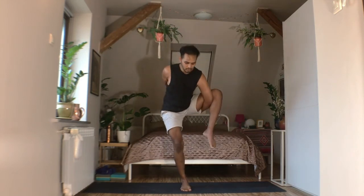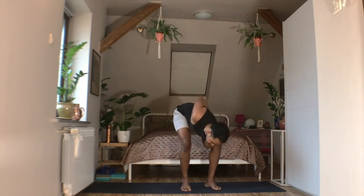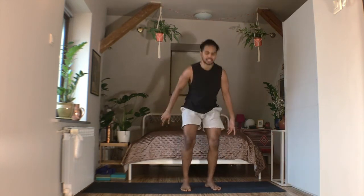1 more inhale. As you exhale, look down towards the floor, bend your knee, and slowly release your left leg. Release your hands. Come to standing in Tadasana. Shoulders roll back and down, palms facing forward. Lift your chest. If you're feeling dizzy, keep your eyes open, otherwise close your eyes.